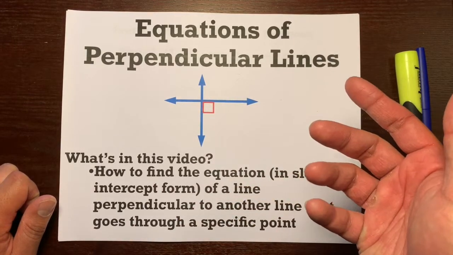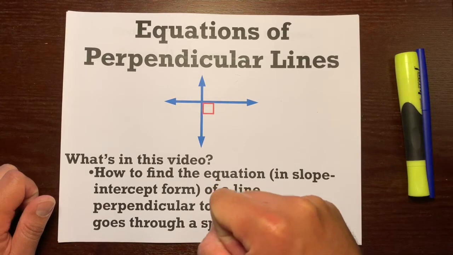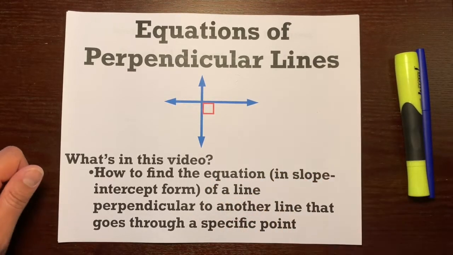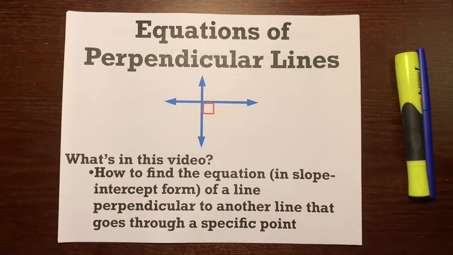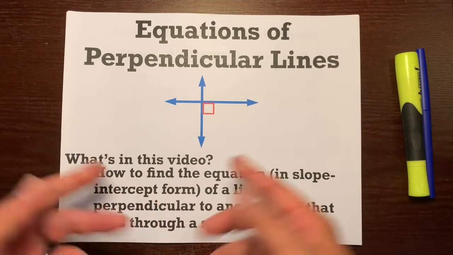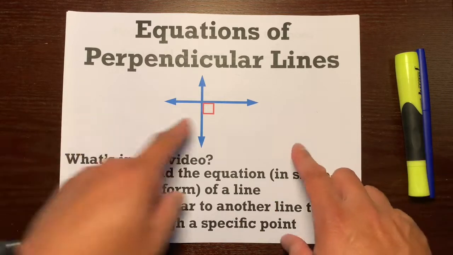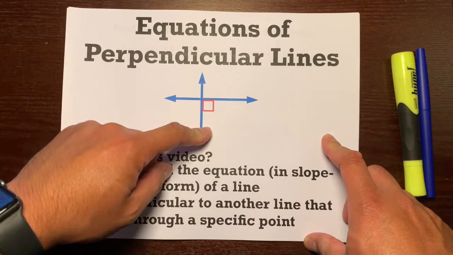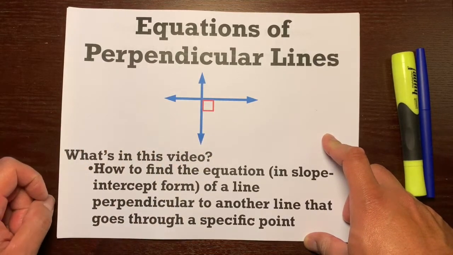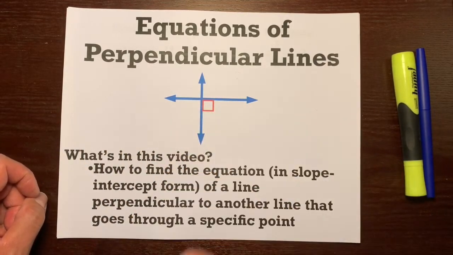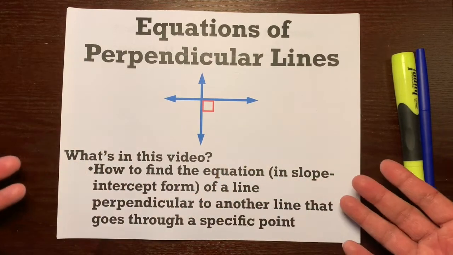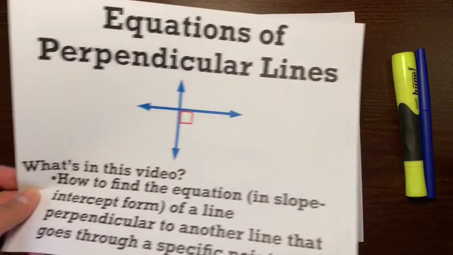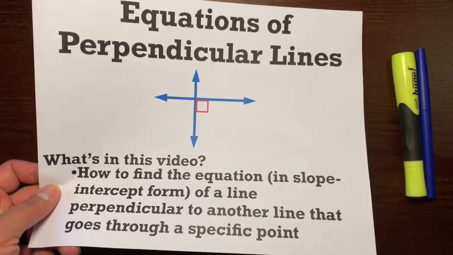If you haven't watched the previous video on the facts about perpendicular lines, I suggest you watch that video. But in this video, assuming that you watched the previous video, you'll learn how to find the equation of a line that is perpendicular to the other line. So when they intersect, they make 90-degree angles, and that line goes through a specific point. I know this is a lot of words. I'll explain it. So here's our first example, and once you see that first example, this will all make sense.